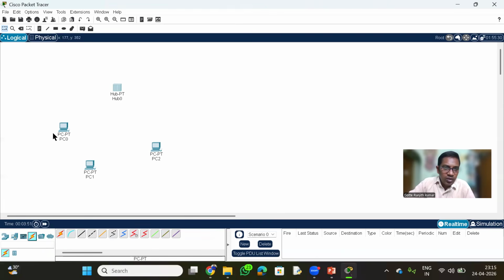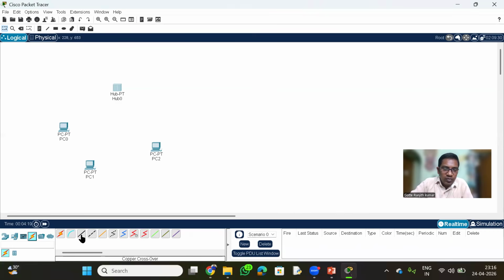This is your end device. This is your network connecting device. When two different types of devices are connected, we use this cable. We call this cable a communication link, and the name of this one is the straight through cable, and this is the crossover cable.